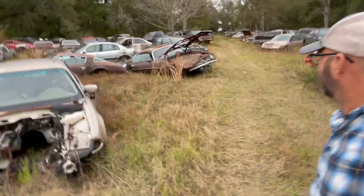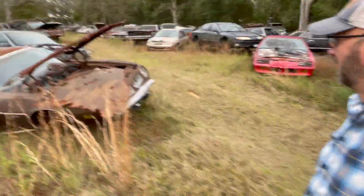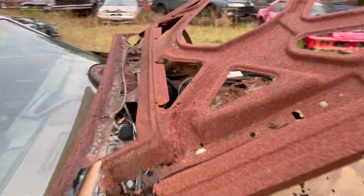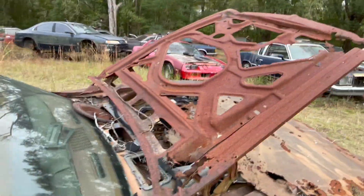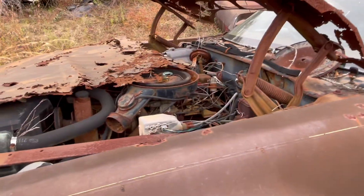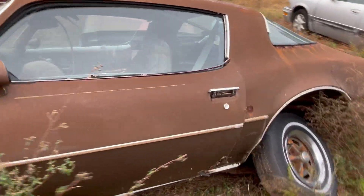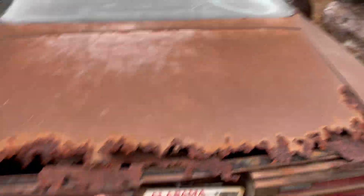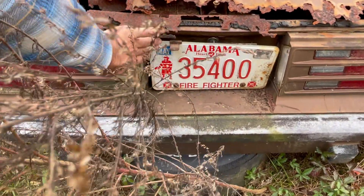There's another Firebird here — I think he was interested in that one too. We got more Firebirds. The whole roof panel and hood panel came right off — look at that thing. It's got the old six-cylinder, a little straight six. '75. More of those Pontiac rally wheels. Alabama — oh, it's a firefighter! Thank you, Mr. Firefighter. That's really cool.